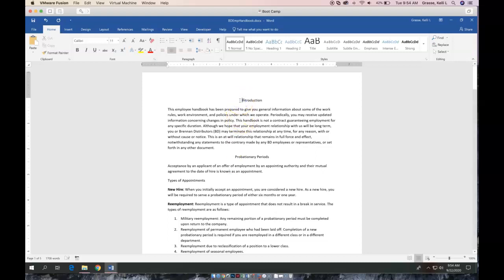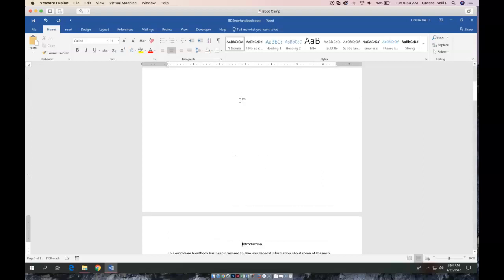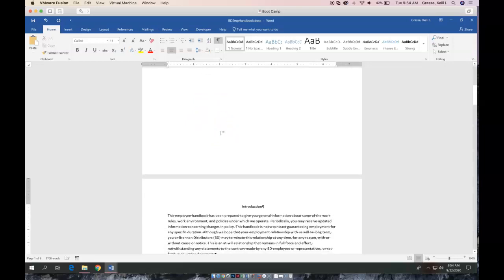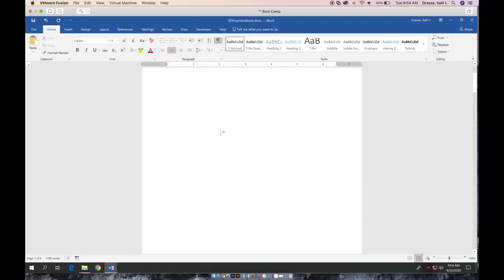We know that if we hit Control Enter, or I put in a page break, it's going to put in a regular page break. When we put in a regular page break, nothing really changes in our document except that it is adding an extra page to our document. But if we want to be able to do different things with different parts of a document, I can put in a section break next page instead.